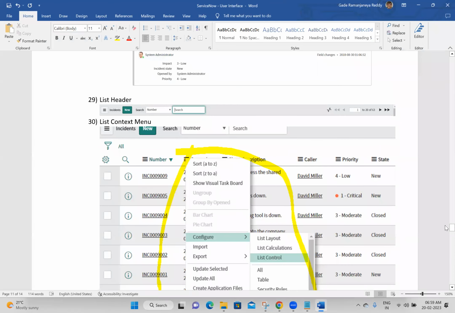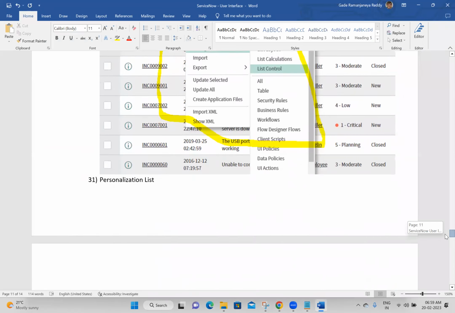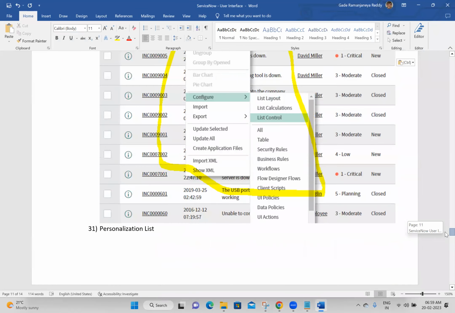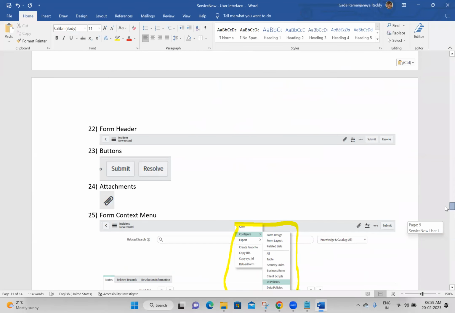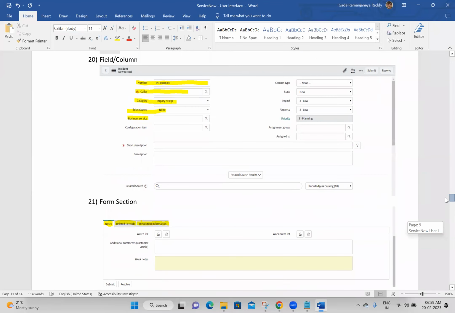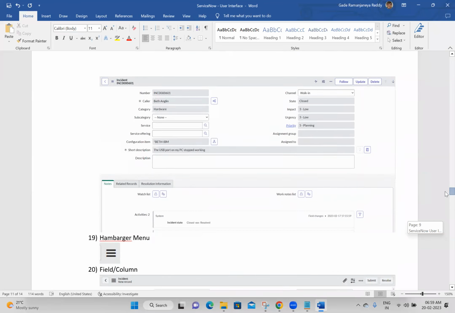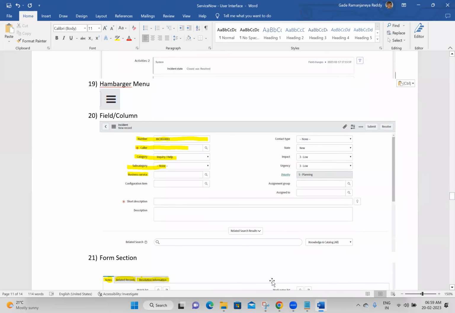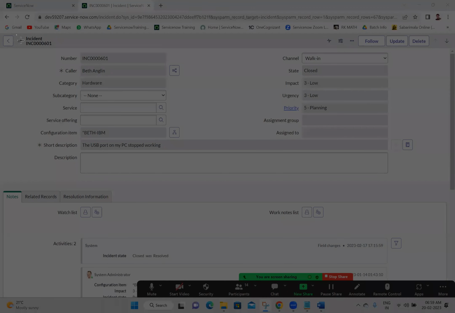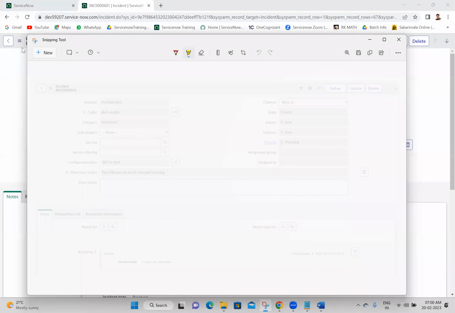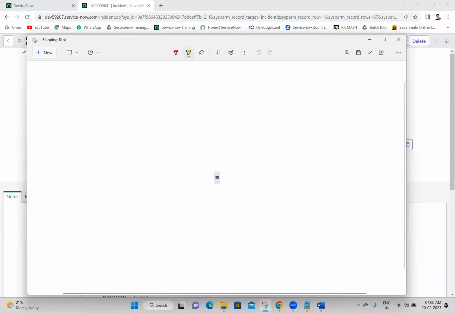I think we don't require the personalization list. One minute. Maybe you can note down the latest screens only for the form. This is the hamburger menu. There is no big difference between the previous version and this version.